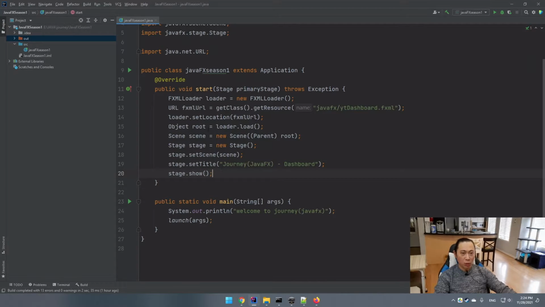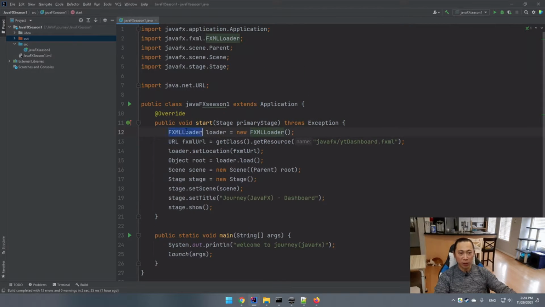All right. So once we look at the code, here we are creating a loader, a new instance of it, and then we are going to create a file, something like this. And then we're going to convert this file into a URL path. And then we're going to tell our loader, go to this path to load the charming prince and the sunshine princess.